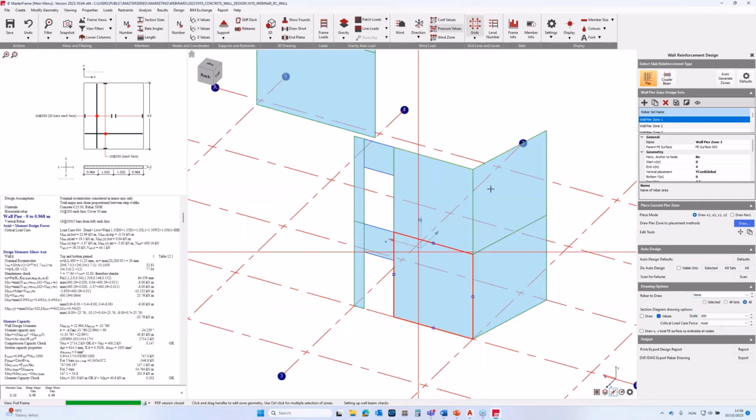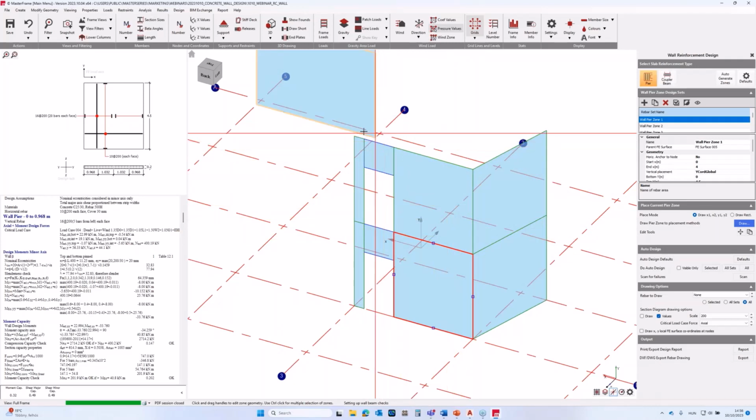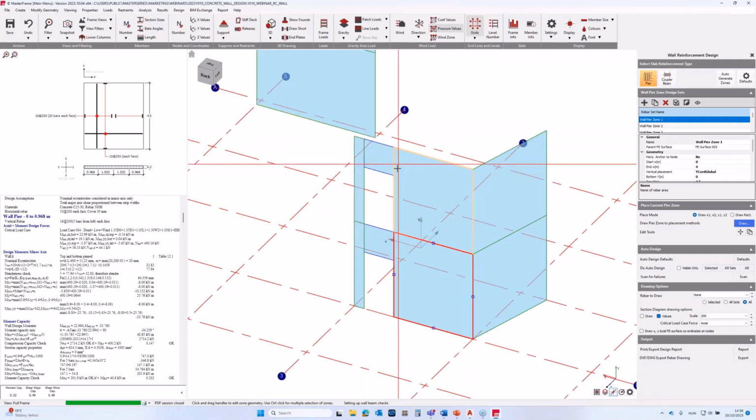The green outline zones are the wall pier zones, and the blue outline zones are the coupler beams.